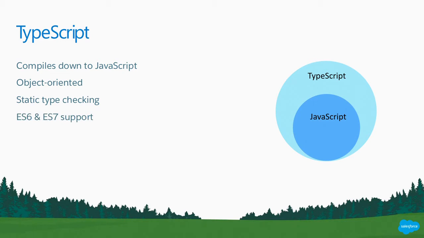A lot of times, browsers will lag behind in support for things like ES6 and ES7 features, and TypeScript's ahead of the curve on a lot of that stuff. So it's really great if you want to use those latest and greatest features. And because it's Microsoft, you get IntelliSense as well. So who here uses Visual Studio Code? Okay, so it's really great experience in code using writing TypeScript. Microsoft does a really good job.